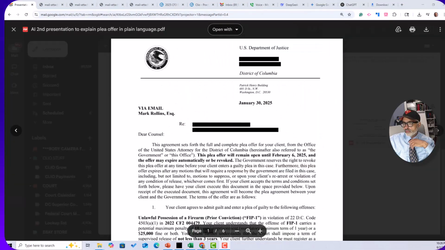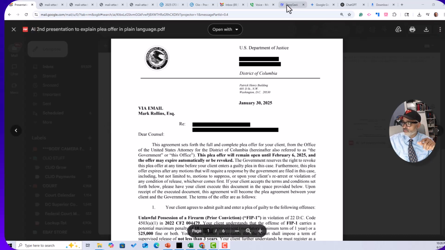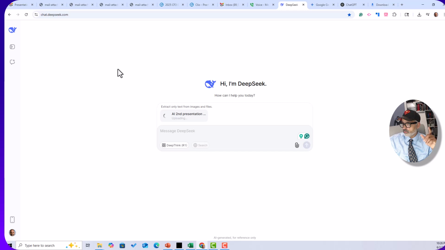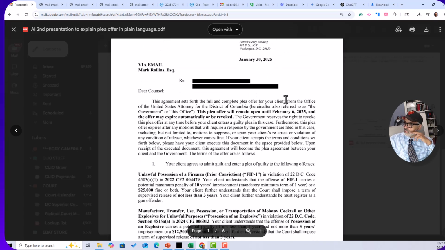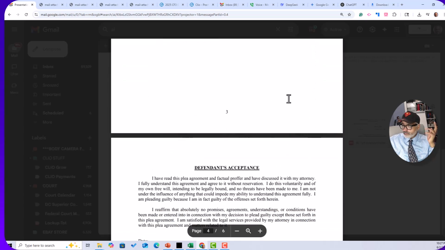Okay, so the next one we're going to talk about is you received a plea letter from the government, and now you're going to ask AI to summarize. Now, it's not a long letter, but you're lazy or you're busy, so you want to have this letter given to your AI, your large language model, and have it summarize it and present it in a format that's understandable to your client. They can break it down multiple ways, but let's do the first one. So we're going to go to DeepSeek again. I'm going to throw in the plea letter, the 6-page letter. You all have seen these letters, your acceptance and all that.